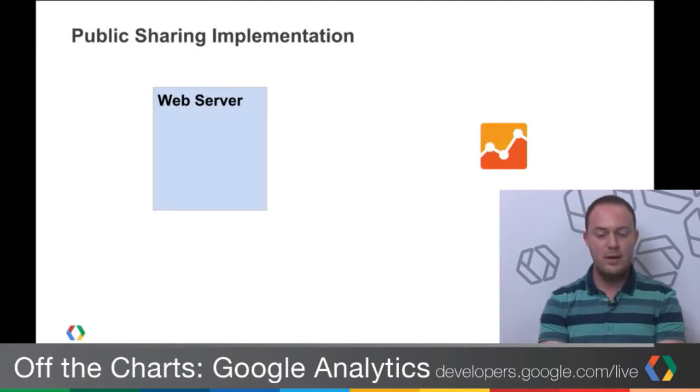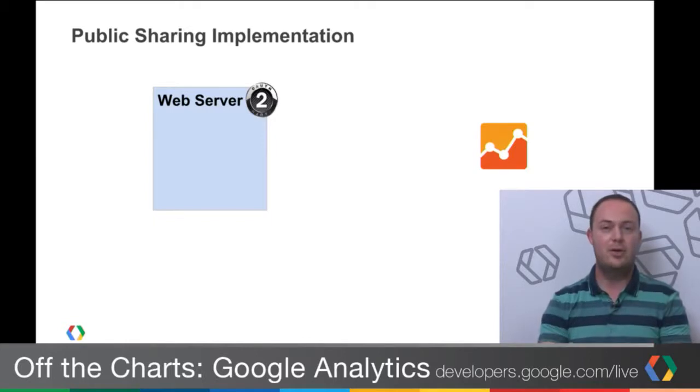So with any website, you have a web page at the minimum, obviously, and that's usually served from a web server. To do this implementation for making data public, there are a few steps you'd have to go through. The first thing is obviously we have to get past this complex issue of authentication. You need to make requests to Google Analytics for this data, and you can use the Core Reporting API and other Google Analytics APIs to make requests for data programmatically. But you need to do authentication.